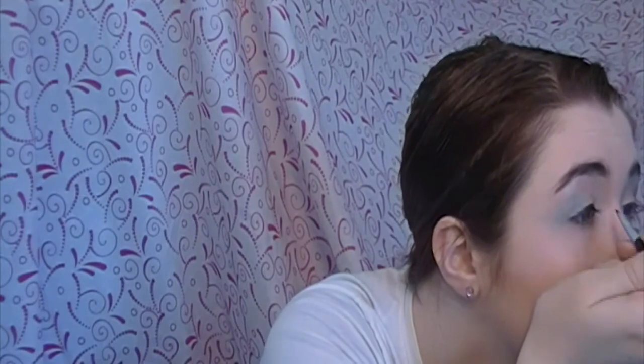Breaking out ELF's cream eyeliner in black — a pencil eyeliner wouldn't work great for this, so I'm taking a brush and being super careful drawing the line. Take your time with this; it's not a speedy process — you want to go slow and steady, otherwise it's going to be a nightmare. I'm showing this eye at full speed so you can see what I'm doing. Winging it out just a little bit and connecting down, but not going underneath the eye quite yet. Going back along the top to fix where the curve was a bit off.